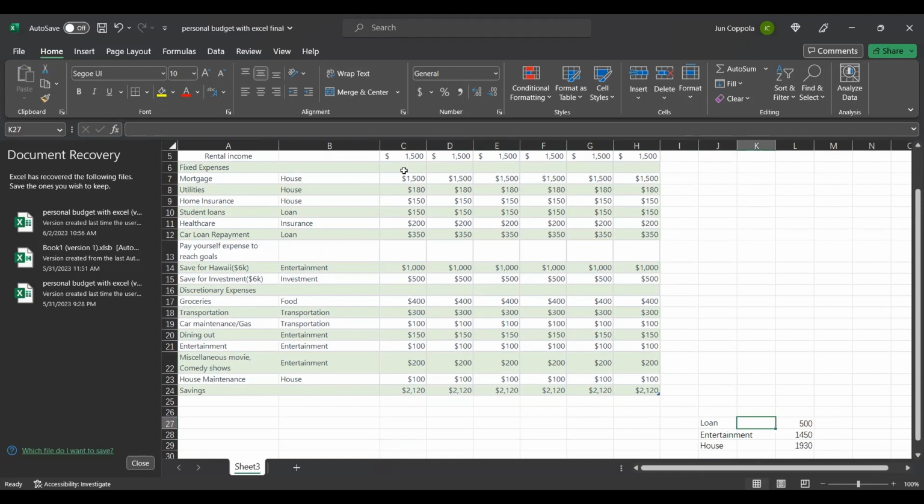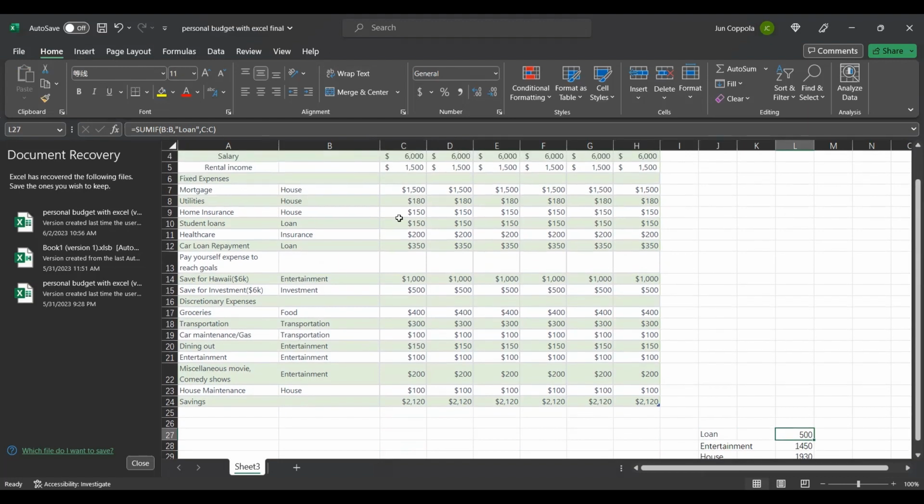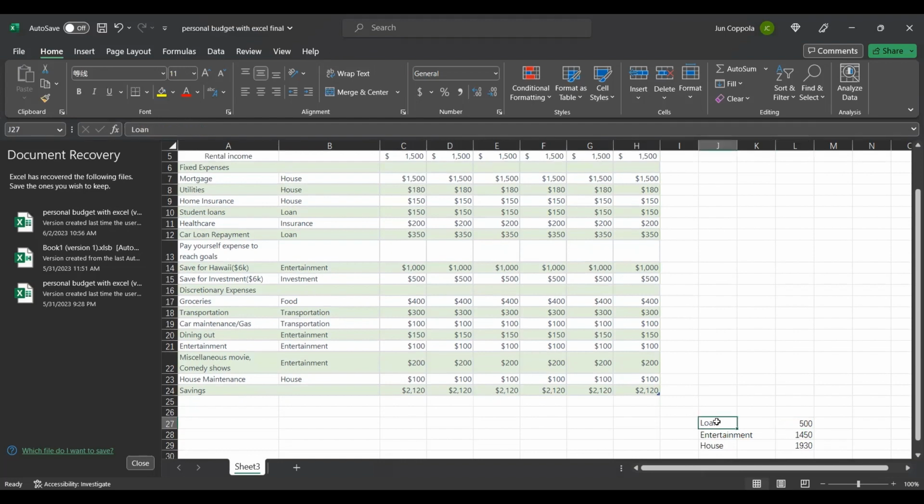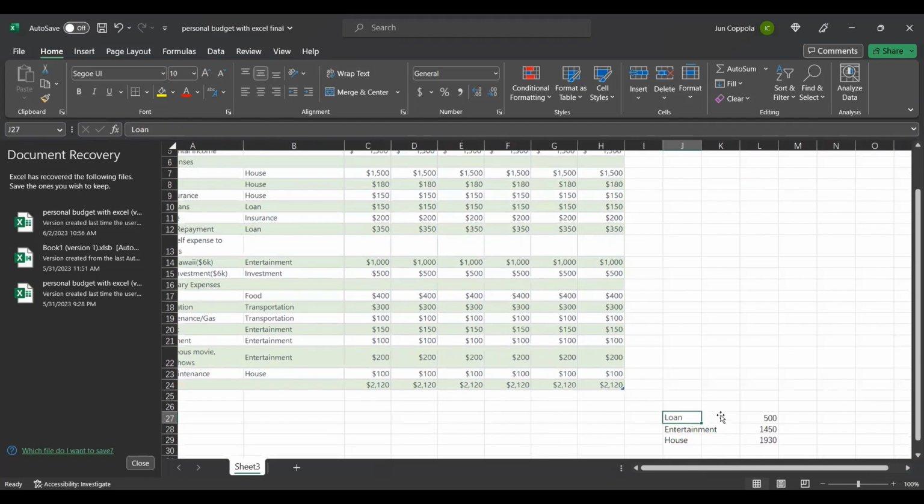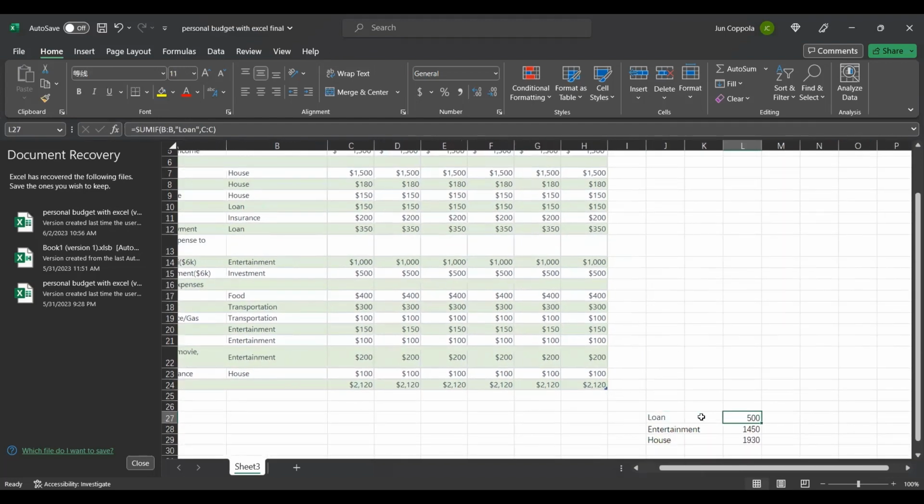Okay, so now you kind of want to do some analysis on the budget. And the loan, the beauty of this budget is when you categorize it in different types, you could take a quick snapshot of each type of expenses, what their total is, and you could track it. For example, loan, you want to find out what is the total you spent in January.